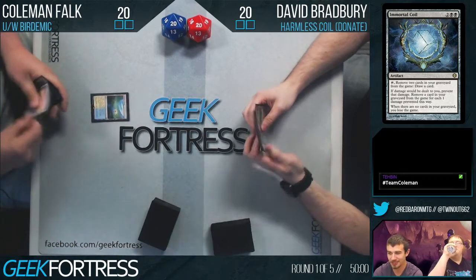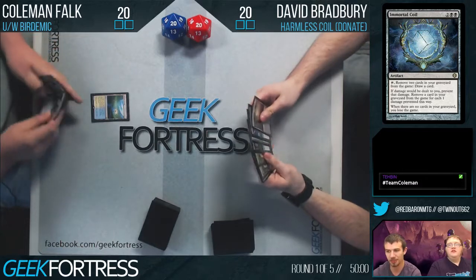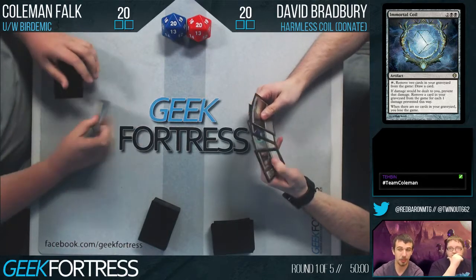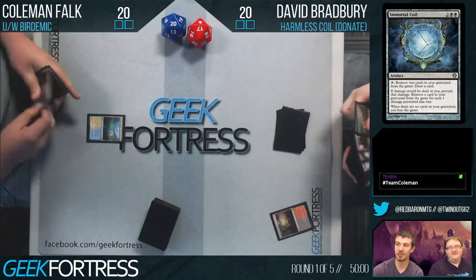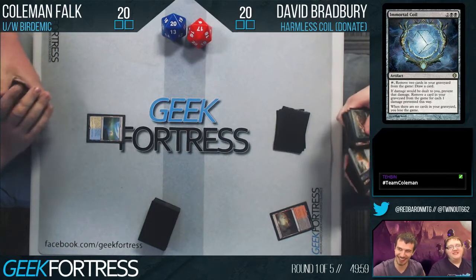But it also says if damage would be dealt to you, you prevent that damage and remove a card from your graveyard from the game for each 1 damage. If there are no cards in your graveyard, you lose the game. David is also mainboarding several Relic of Progenitus. So the point being that this is absurd. This is just insane.